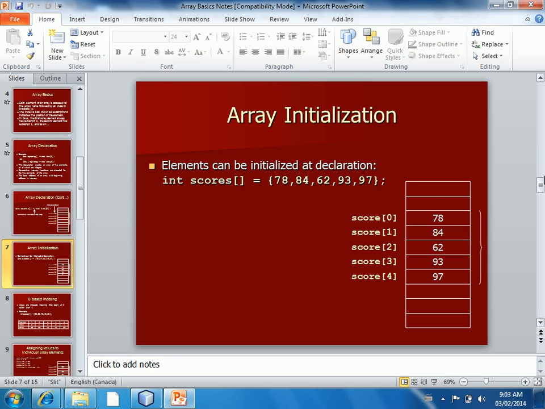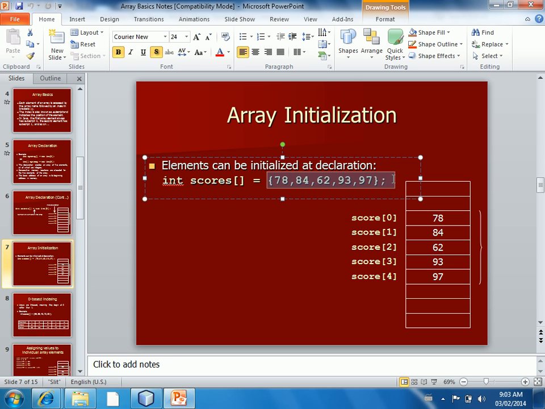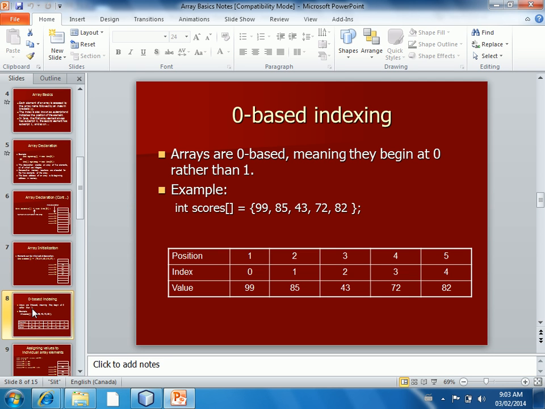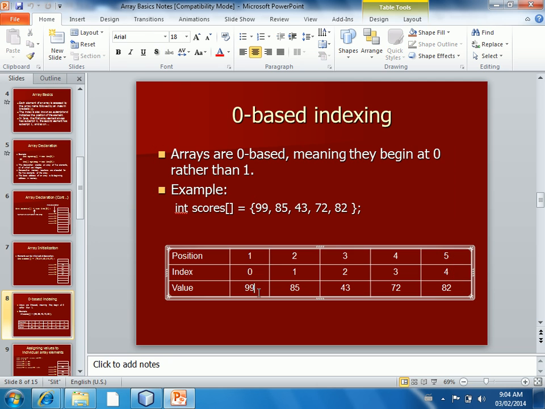Another way you can initialize arrays is like this. You can give it the initial values. Instead of telling Java how big the array is, you just use curly braces and Java can figure out what to store in the computer's memory. That would be the equivalent of taking these numbers and placing them in continuous blocks of memory like this. As I mentioned earlier, they're 0-based like strings, meaning the first value starts at 0. Here are each of the indexes, and if this is the array right here, these are the values that we have.